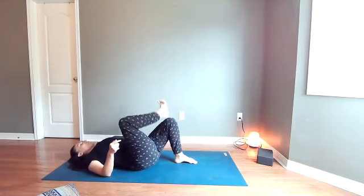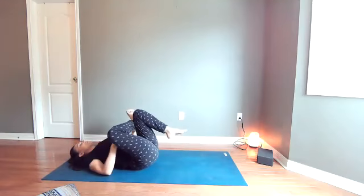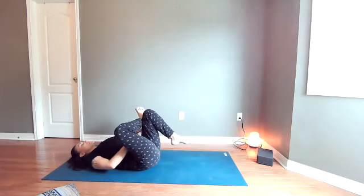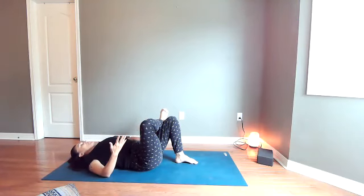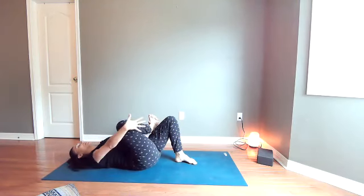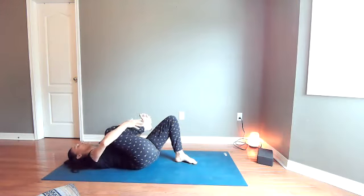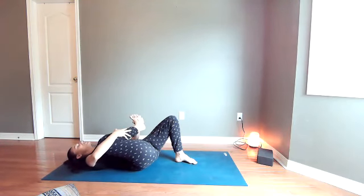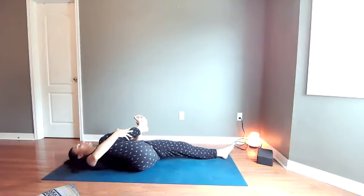So we'll cross the right ankle over the left thigh, activating the right foot. All right, so you can either come into eye of the needle by drawing the legs in closer towards you, grabbing a hold of the left thigh somewhere, keep the right foot active. Or if it's in your body, coming into a leg cradle. So left hand comes towards the right foot, right arm reaches around for the shin calf area of the right leg. And you draw the leg in close to you, keep that foot active, and then perhaps you extend the left leg out long.